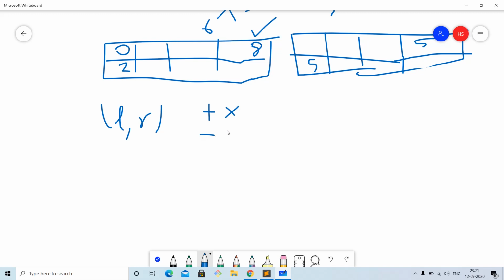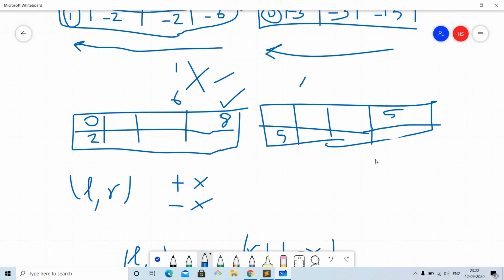So what we used to do when we add X to the sequence in Fenwick or segment tree: at the corresponding position L, we add the value X, and at the element R plus 1, we add minus X. We will use this in this example as well. So let us look at the code to understand this a little bit more.